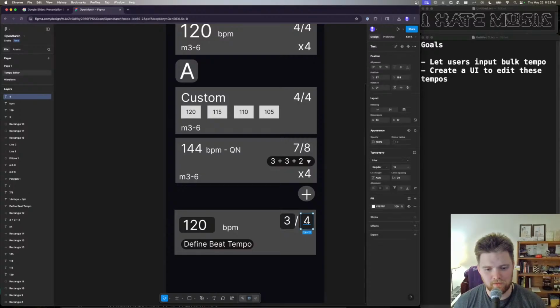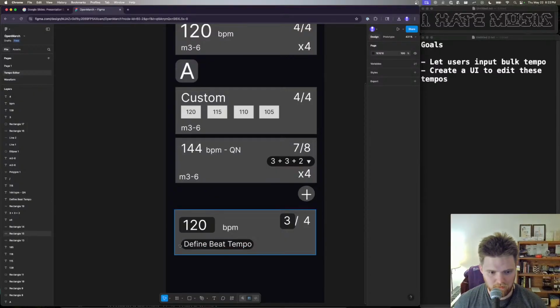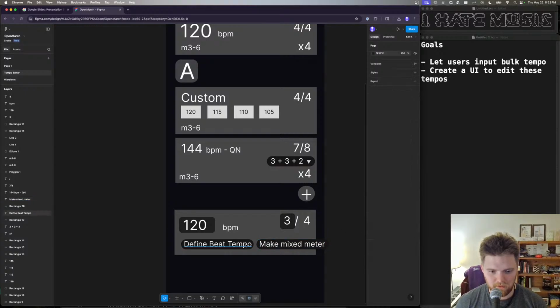I'm wondering how, you know what, let's keep this as 4. Let's make mixed meter. We're just going to ignore how this is here.